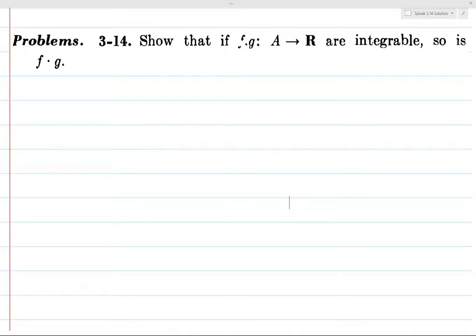But here, all we have to do, which I probably would have been done with if I had started writing it down, is just use sets of measure zero. This also goes to show the usefulness of sets of measure zero and measure theory in general: it allows you to simplify things. Anyways, okay, so f and g are integrable.